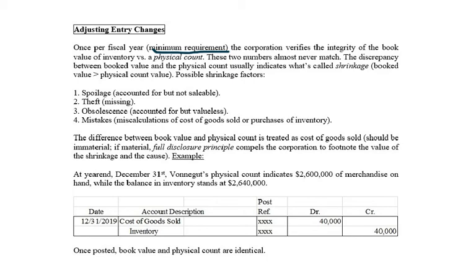Because of that exposure, it was a very, very controlled environment. Physical count was done every single day because it was so sensitive. So again, this concept really varies. And of course, what you will notice is that the further you are from your last physical count, the greater the drift you will get between the book value of inventory versus what the physical count is.